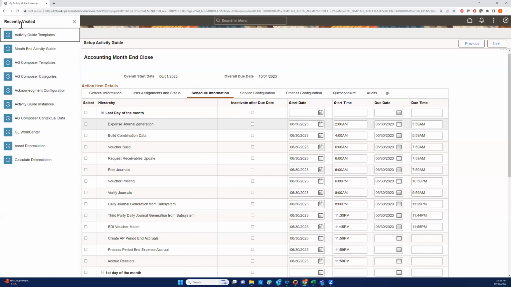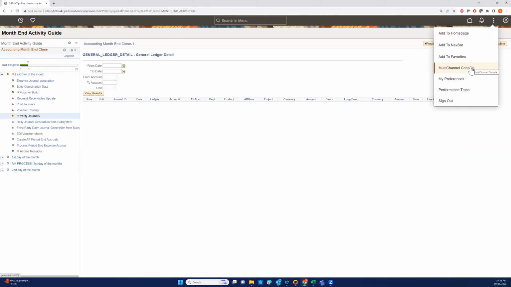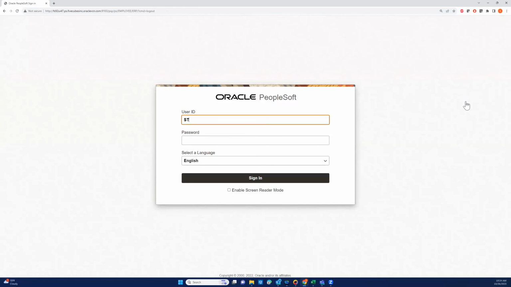So again, going back into the execution mode, because I showed you one person running the activity guide. And if you see, 3 of the stars are now marked as complete, right? It shows that there's a total of 22 tasks and 3 are complete. Now, what I'm going to do is log in as a different person, and I'm going to show you what happens if I do not have access to everything. And that's going to be the last piece of it.